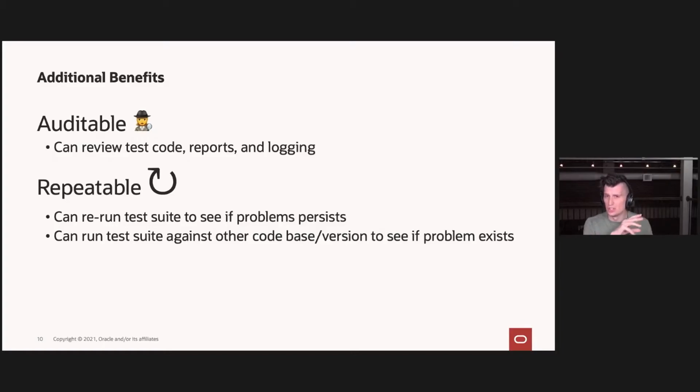But at least you can do that because your tests aren't changing, whereas you're not going to be certain every time a person runs through a test script that they're doing everything exactly the same. And of course, you can easily run your test suite against different versions of your code if needed to see if this problem happened in a previous version. If it didn't, then definitely something changed in your code. Or if it also failed in a previous version, then something's changing in your environment. And of course, you need to investigate what's going on there. But those are some key benefits that you really can't get with human-based testing, or at least can't get to the same fidelity that you can with automated testing. And in many ways, I think they are some of the biggest advantages that automated testing offers you.